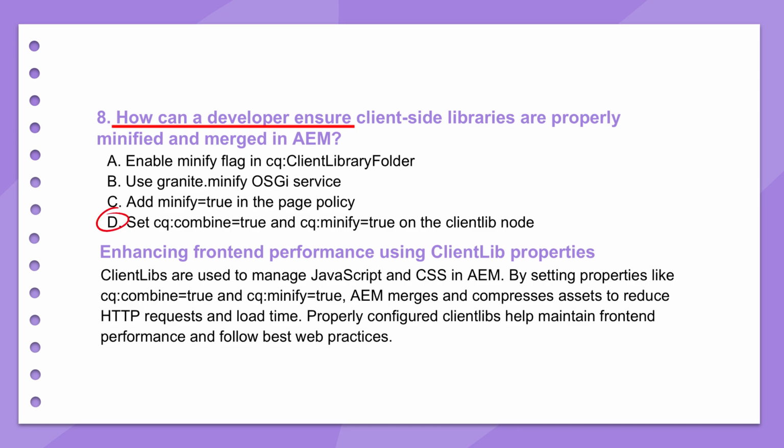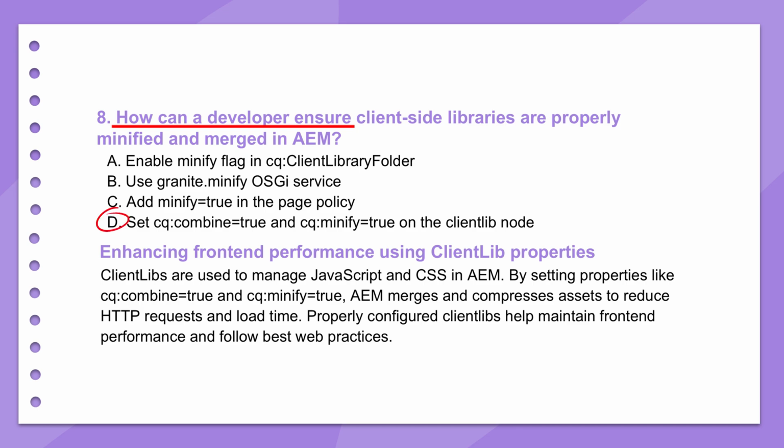Client-side libraries. Yeah, CSS, JavaScript, they can massively impact page load speed. How do these cq.combine and cq.minify properties actually help? Okay, so when you set cq.combine true on a client library folder, AEM gets clever. It takes all the JavaScript files in there and merges them into one single file. And it does the same for all the CSS files. This drastically cuts down the number of HTTP requests the browser has to make. Huge win for load times, especially on slower networks.